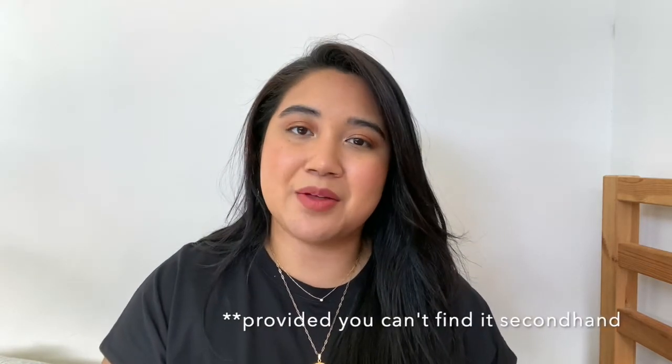While the price tag at a lot of transparent companies reflects the work and the worth of the materials, a lot of the time, shopping sustainably is not going to be cheap and it's not going to be accessible to everyone of different incomes. I would recommend that if you can't purchase from an ethical or sustainable brand due to many different factors such as your income or accessibility, then purchase an item from just any brand that you can afford, but take care of that item and keep it in your wardrobe or in your life for many years to come.